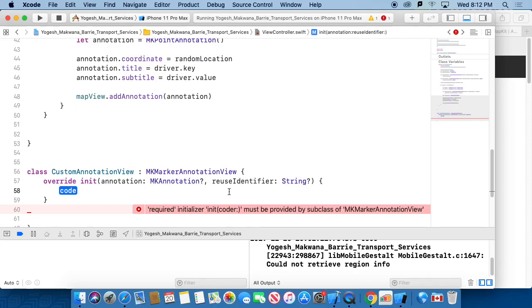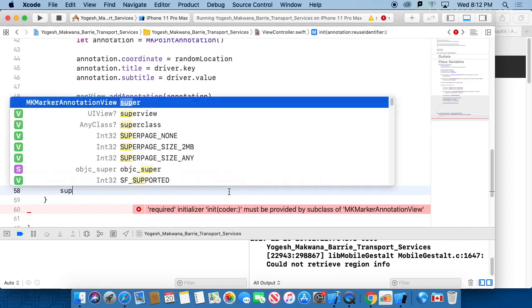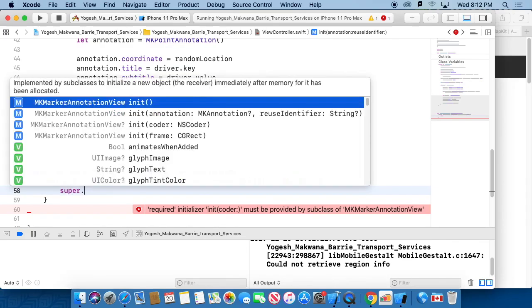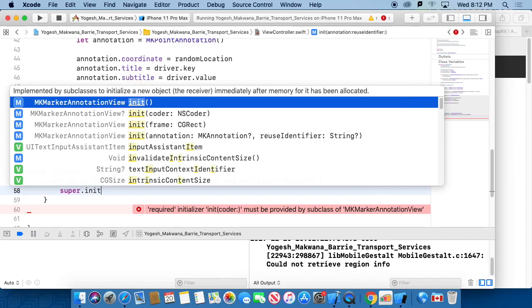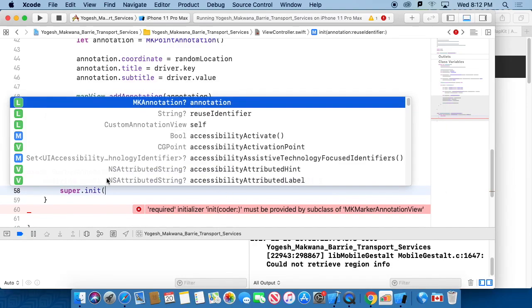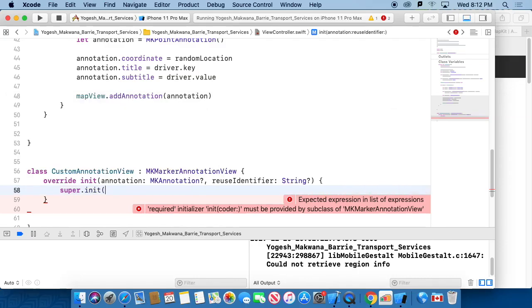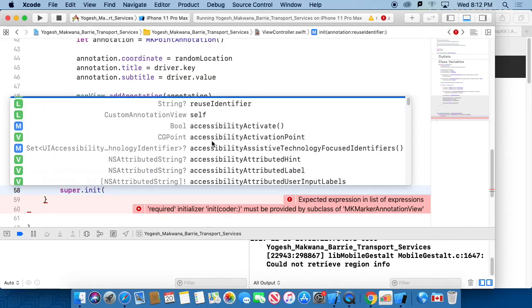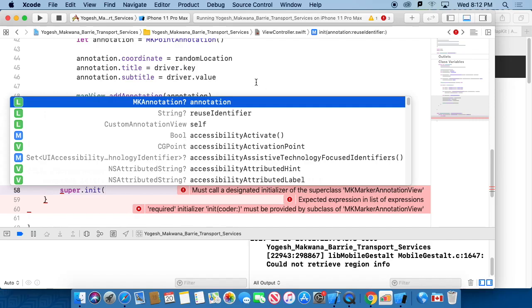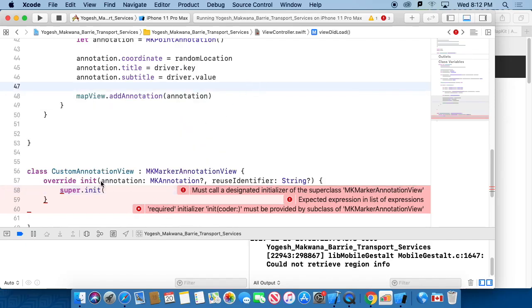The first thing we'll do is whatever the parent class does in its own initializer, because we want to benefit from that. The way you do it is you say super. Super is the same object, but now you are referring to the method in the parent class. Super.init, and we'll provide these same arguments.